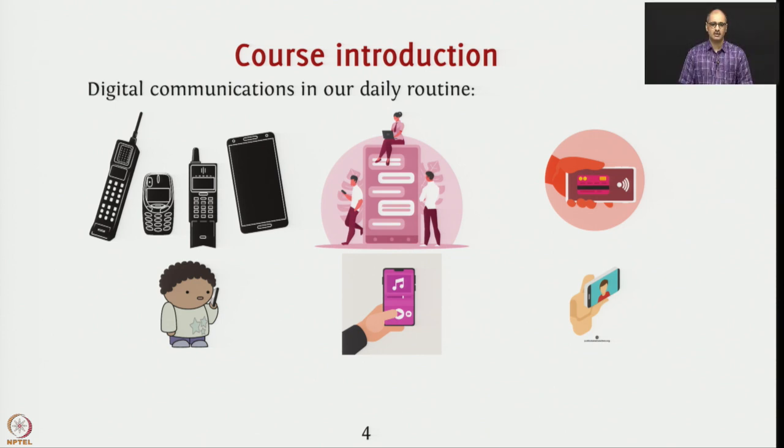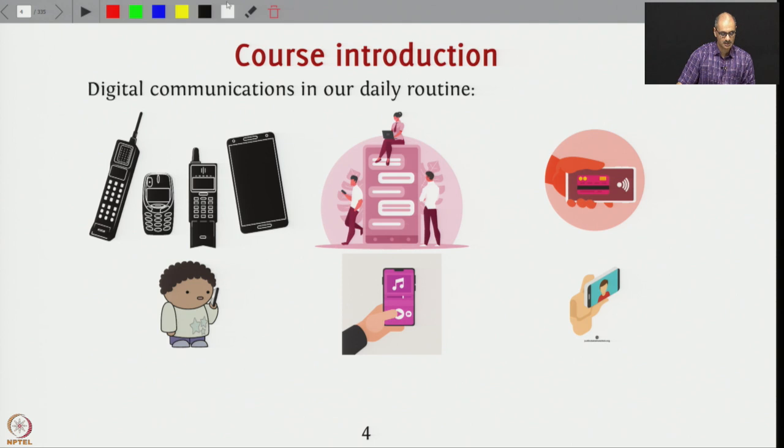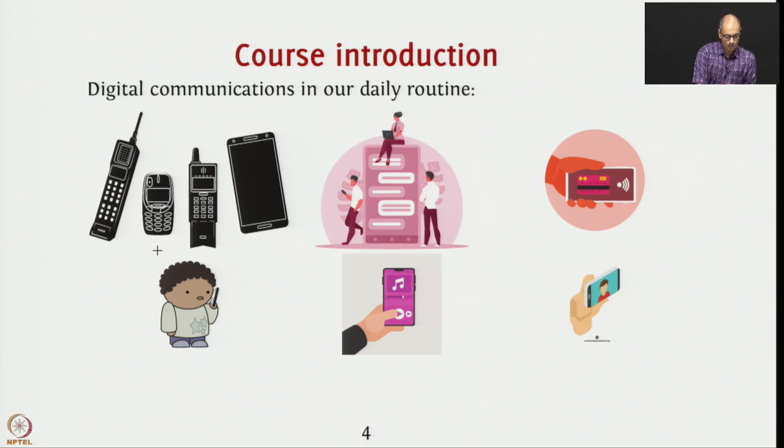As a quick motivation, where do we see digital communication in our daily routine? Over here we can see several evolutions of phones which we have seen over the past several years. For example, you may remember these, if you are very young, these were the old wireless phones that used to be there in the 90s and early 2000s. This was the walkie-talkie of even before. Nowadays we have this, but to call this a phone would be a bit of an understatement. These are actually computers which also allow you to talk. In fact, the phones that you hold in your hands are much more powerful than the chips that powered rockets maybe 40, 50 years back.